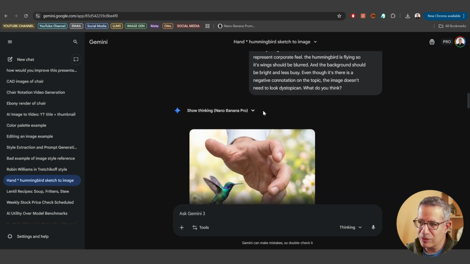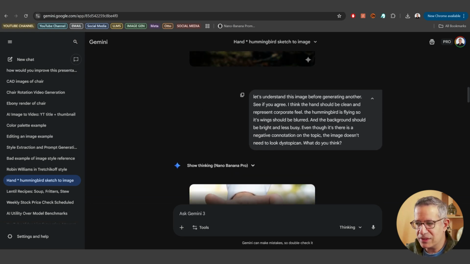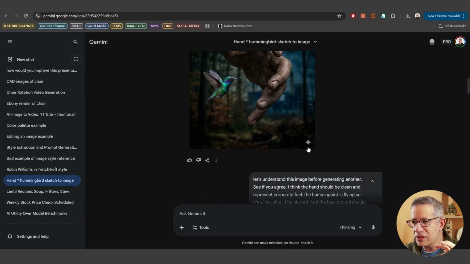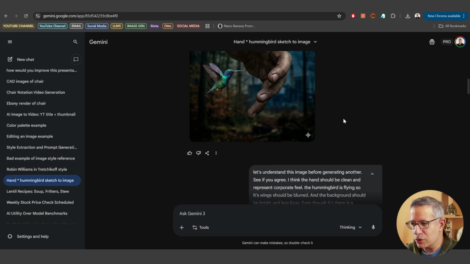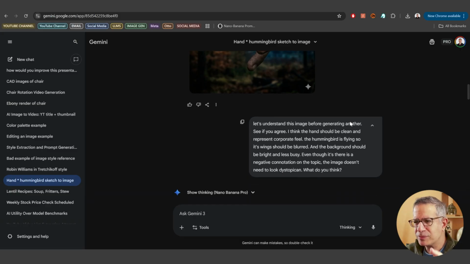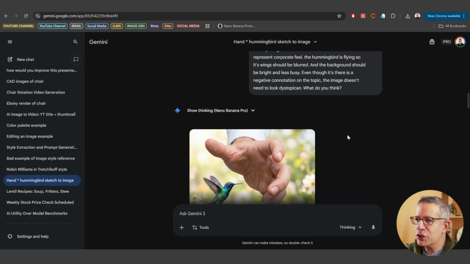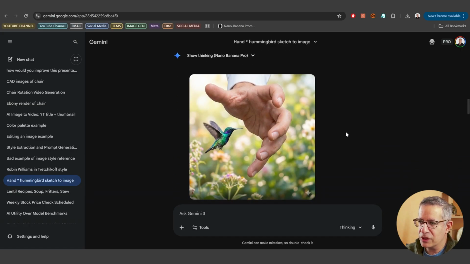What do you think? Now, if I wanted it to respond in text here, I would write, don't generate an image, and let's talk about this first, yeah? Because once you've generated an image inside Gemini, for some reason, it gets into a default state of generating images and forgets to answer you in text. So you actually have to prompt for that. That's one of the issues of the UI currently in the Gemini platform, just as a caveat.